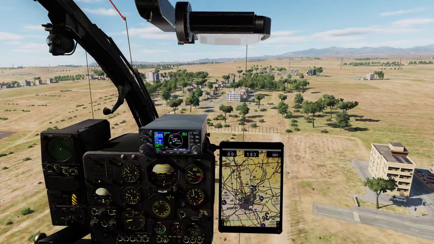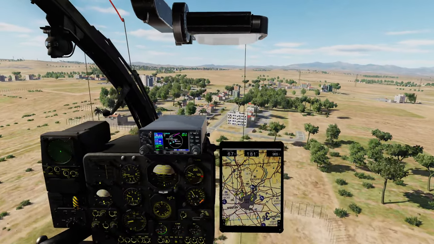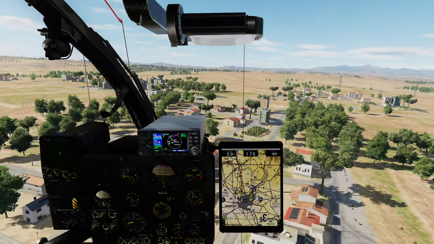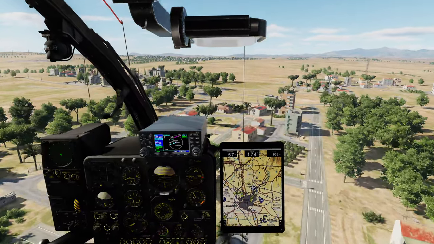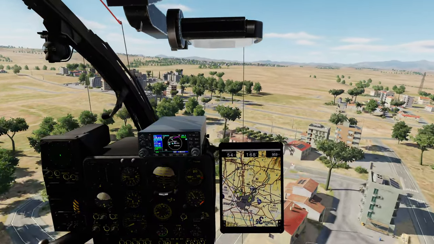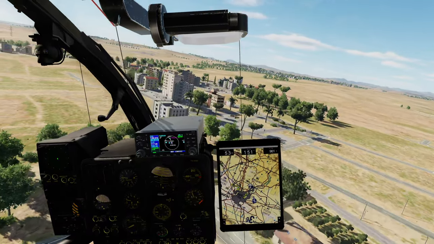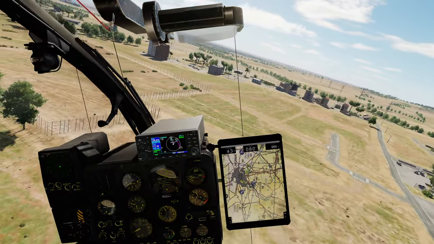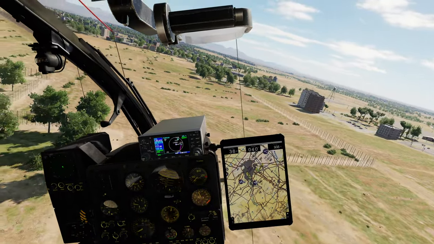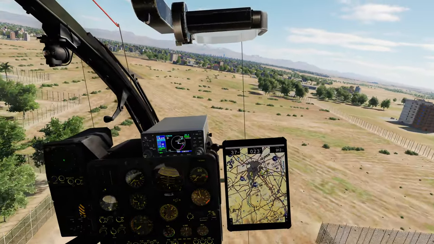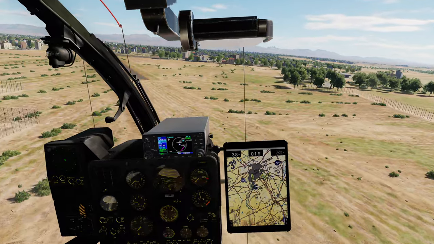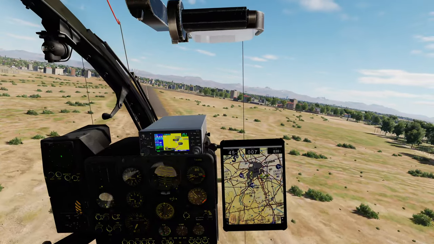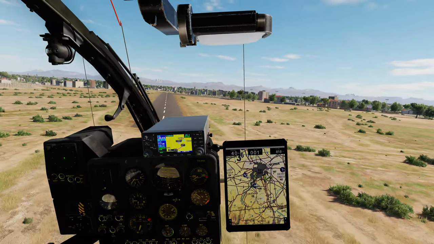Okay, and now I want to make sure that my speed is down. I want to get it down to about 120 kilometers an hour while flying in the circuit for my approach. You'll see that I need so much less torque now. And I'm just letting the speed start to bleed off. And we're going to start a left turn. You'll see that as I input left yaw pedal, the torque meter goes down. And as I do right yaw pedal, torque goes up. So just be aware of that if you're ever finding yourself doing a lot of right pedal in high torque situations. That will result in you increasing the torque demand.